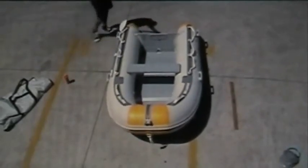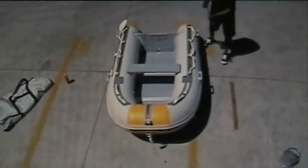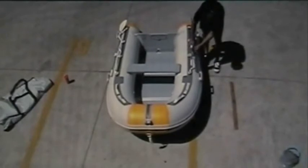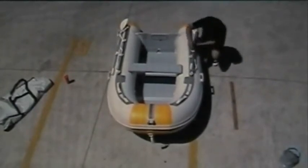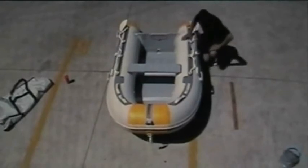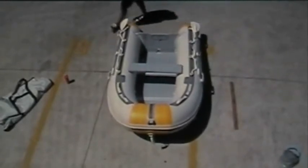As you can see, they snap conveniently out of the way when not needed. But the oarlock pin that is being fitted right now does provide a very smooth rowing action, very free of friction. And as you can see, when they're not used, they snap out of the way completely, so they don't get in the way when you're fishing or sitting on the boat or doing any other activity.